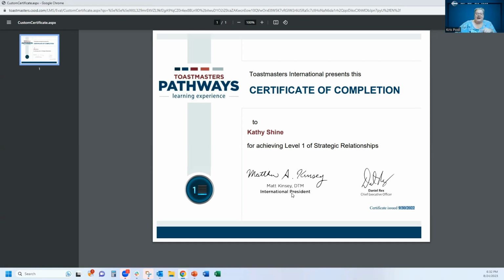I found this out because I pulled a couple of my old certificates, because I decided to put a certificate wall on my cubicle at work, my path completion for all of my paths. I had a couple of them from 2 years ago, and I was expecting Lark Doley, and no, it was Matt Kinsey because I just printed it now. But you can print this out, you can download it and save it and email it to the person, whatever you need.